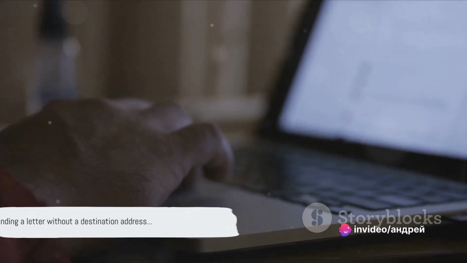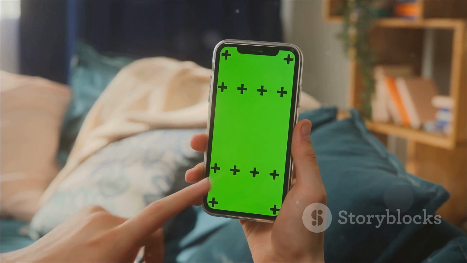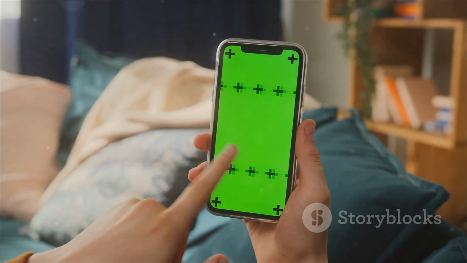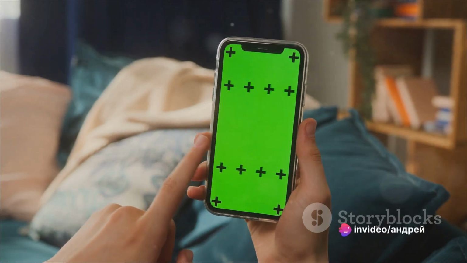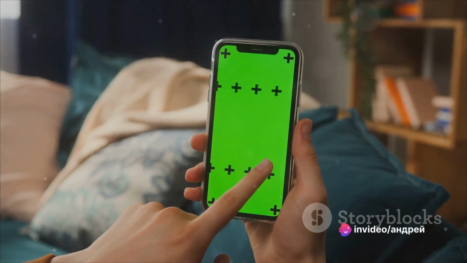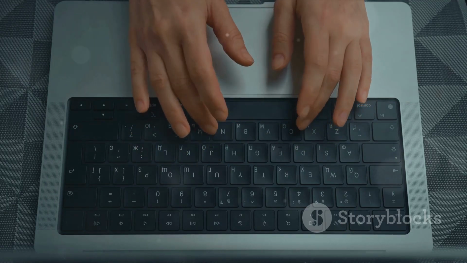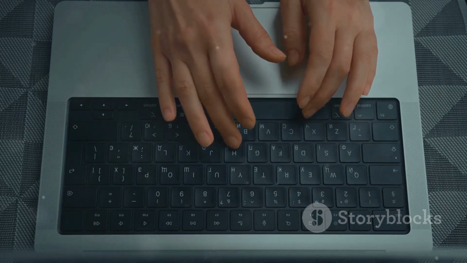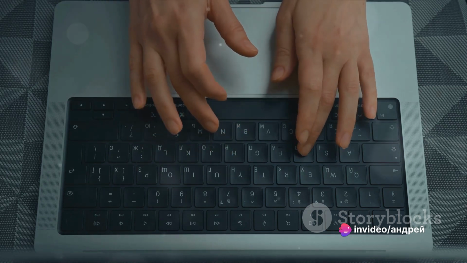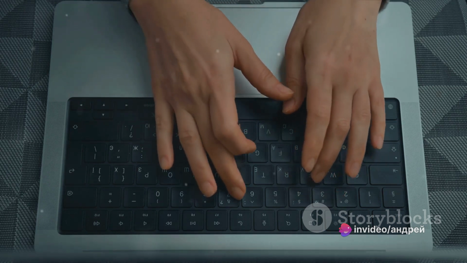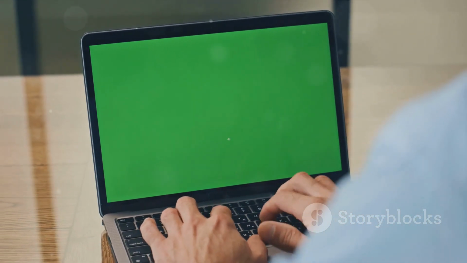Now you may wonder why each device needs its own unique IP address. Well, imagine sending a letter without a destination address. It would never reach the intended recipient, would it? Similarly, when you send data over the internet, it needs to know exactly where to go. Otherwise, it would be lost in the vast ocean of information that is the internet. So an IP address acts like a postal address for your device on the internet. When you send or receive data, your device's IP address is used to ensure the data gets to the right place. This could be anything from sending an email, browsing a website, or streaming a video. Without an IP address, the data wouldn't know where to go.